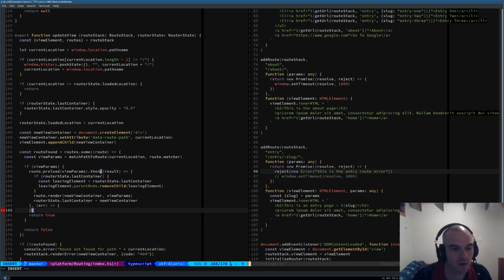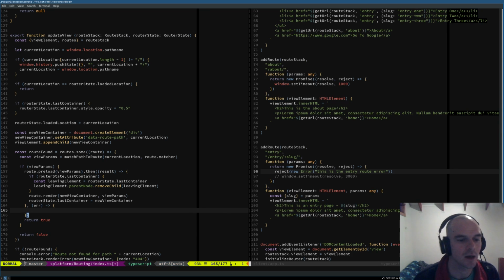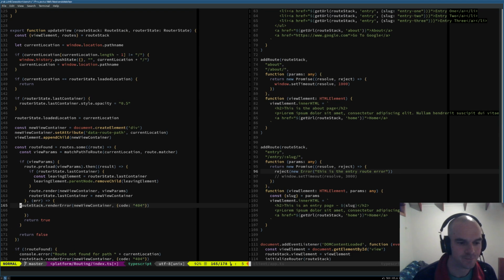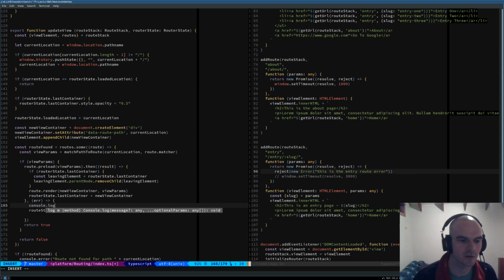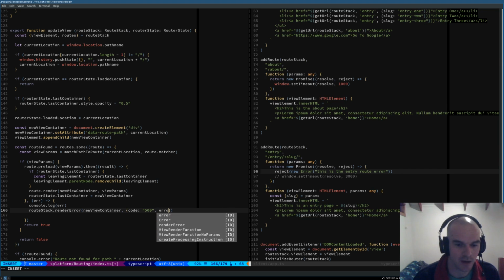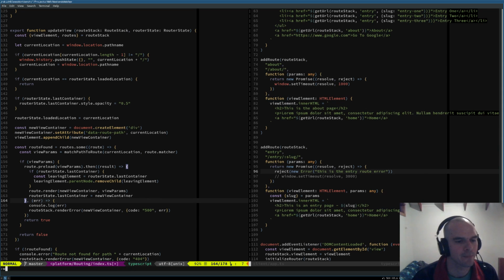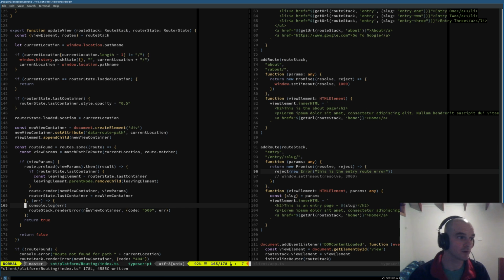We're going to add ourselves an error function, and this one is going to render our route error. And I'll just drop a console log in there. And I have a feeling our stringify will not work too well. But let's just say, for now, that we're just going to do a 500, which is a server error. And we're going to add the error object. We don't need to do that. We can do that shorthand. Yeah, so we're just going to do this on this promise now.